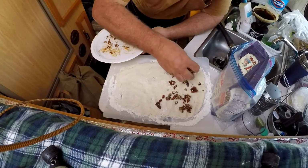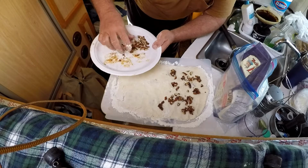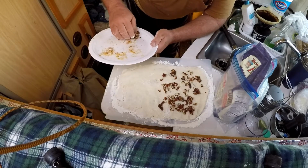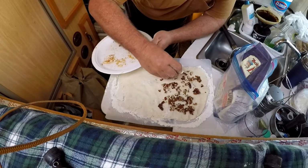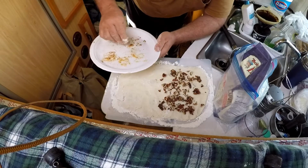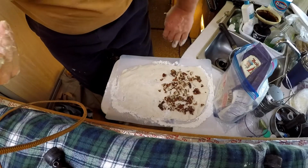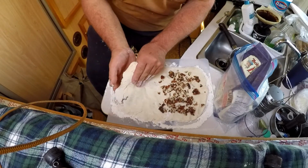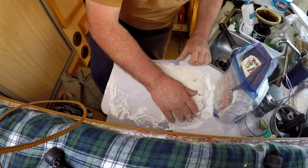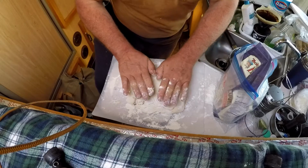So, camera went and shut off on me again. Stupid camera. Recording. Okay, we are recording. This camera has been known to pull dirty tricks on me and not do what it's supposed to do. Okay, let's fold this back over. Perfect. Okay. Then we need to press it out again.